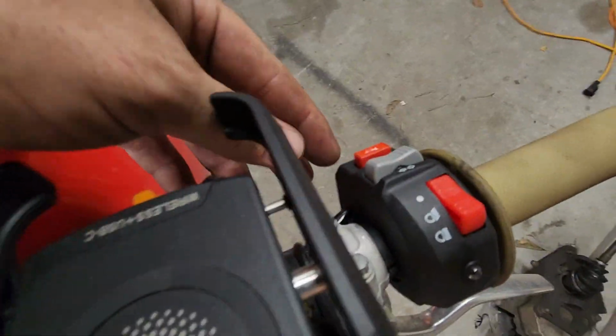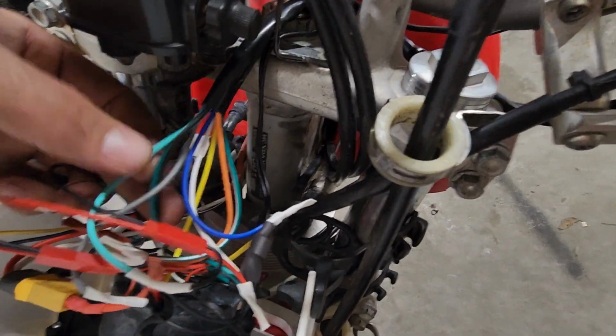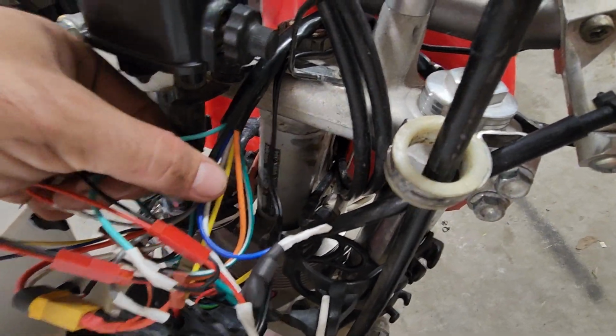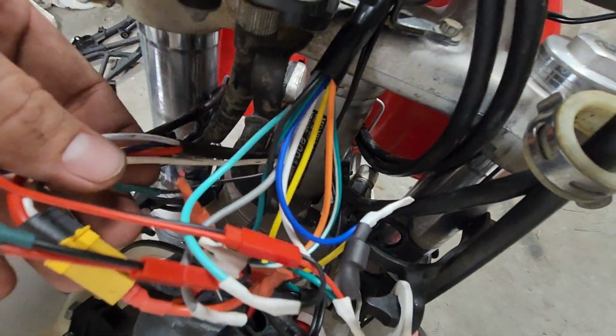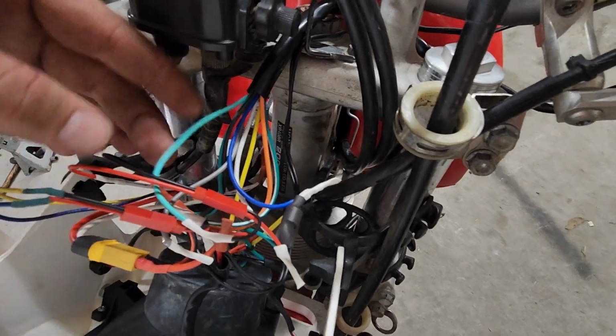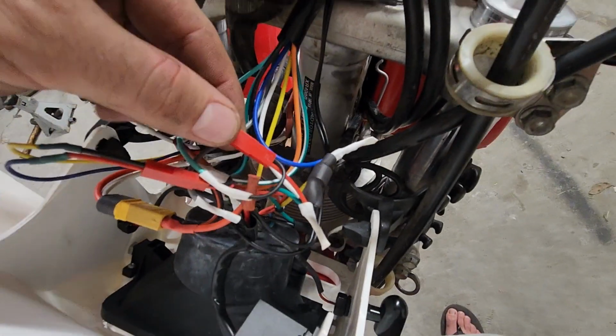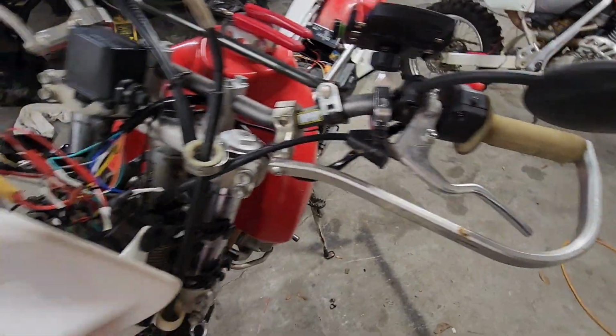And then there's this horn button, which I decided to use as the kill switch. And that is the teal, this one, and the black. So all you need to do to kill the motor is ground this black-white. That's a factory wire on the bike. So I have the black tied into my common ground and the teal tied into that black-white. And I use some RC connectors to make it to where I can unplug some stuff. And that's everything that comes out of the switch assembly.